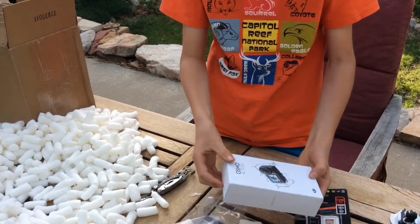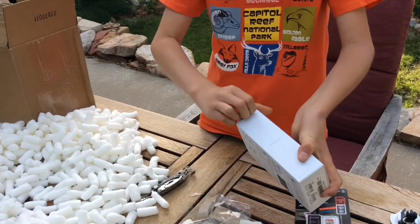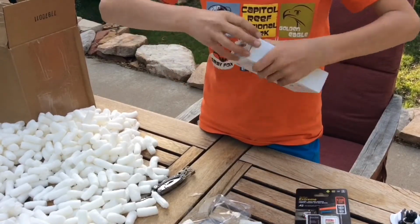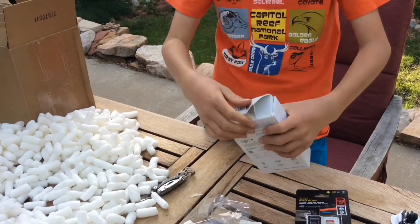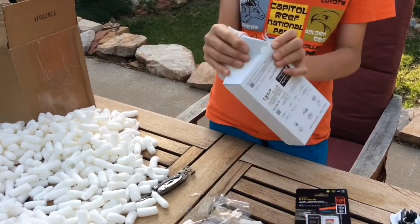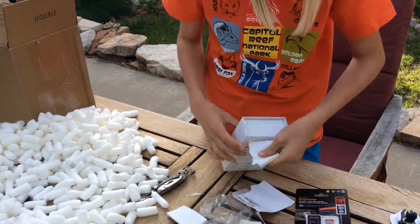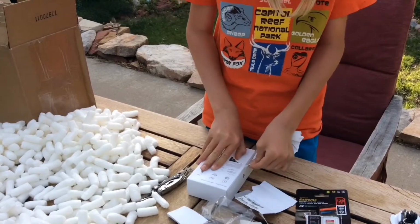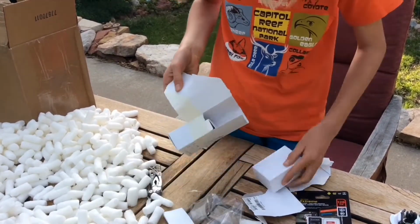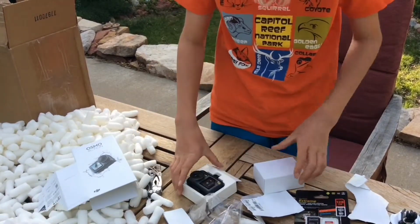Got some plastic wrap on it, and I'm not exactly sure how it opens. Opening this, don't know how it opened. I'm tearing the box into pieces. But besides the point, there it is. Okay.